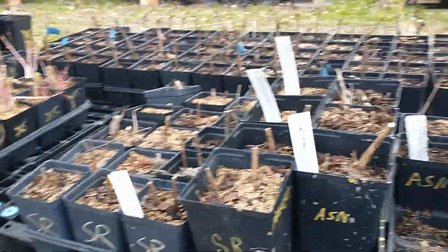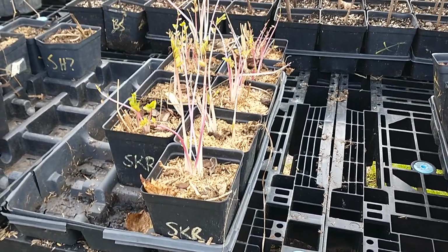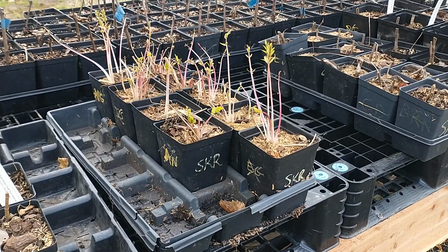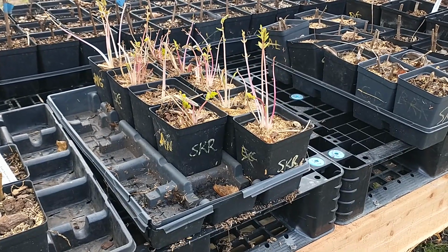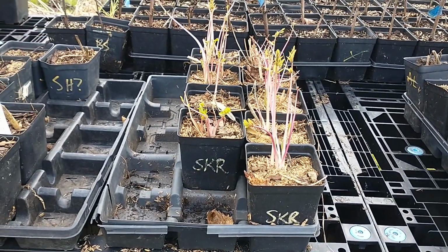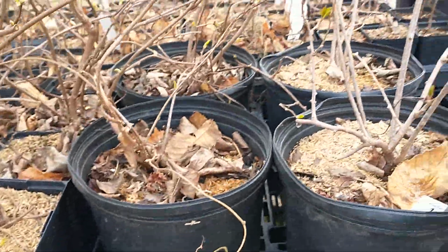All right, sunchokes, skirret, which is an interesting perennial root vegetable. You should look it up. It's a pretty plant. It makes carrot-like roots, and it's easy to propagate from divisions. It's a little less easy to start from seed, so if you've ever wanted to start some skirret, we did the work of getting those seeds to sprout for you. I don't know about the dahlias yet. We'll see when they sprout up if they made it through the winter well.